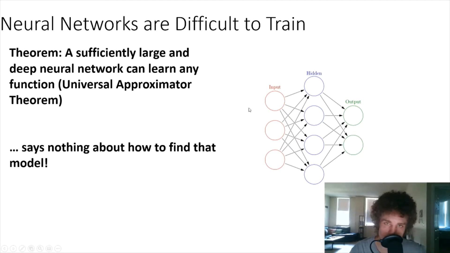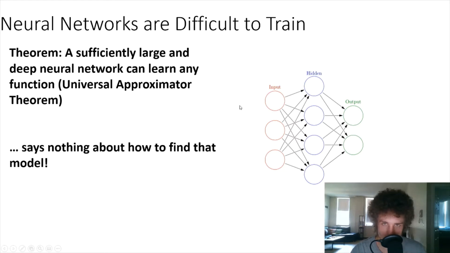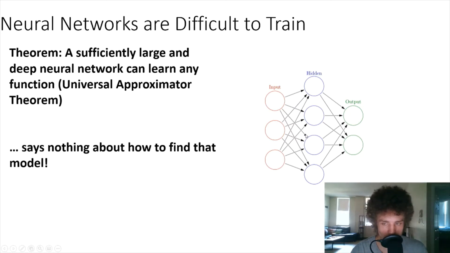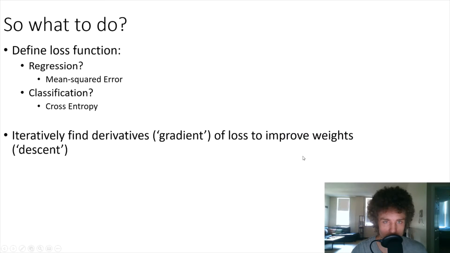While these neural networks can learn a really wide range of models, the theorem says nothing about how to get to that model. Machine learning is honestly a lot about getting to that model, because these models have so many parameters and such a good degree of freedom. You can't always solve them in closed form — unlike in statistics or epidemiology where you might use closed-form solutions or Gibbs sampling.